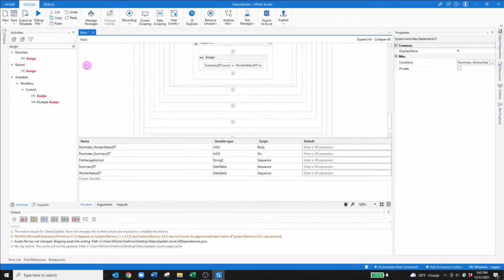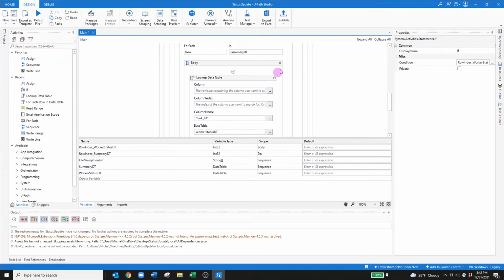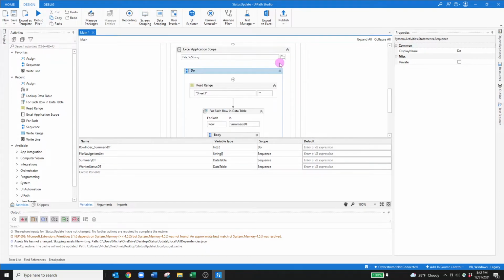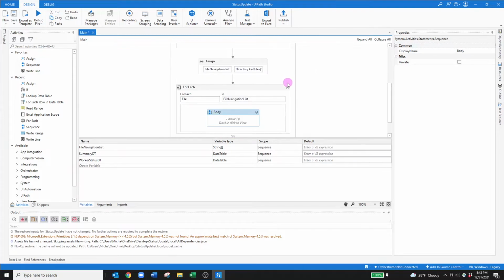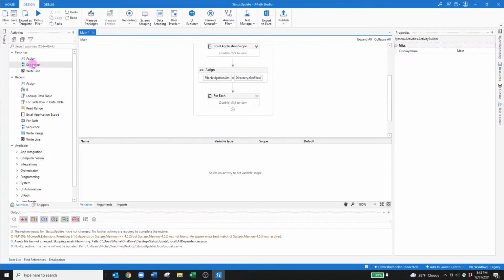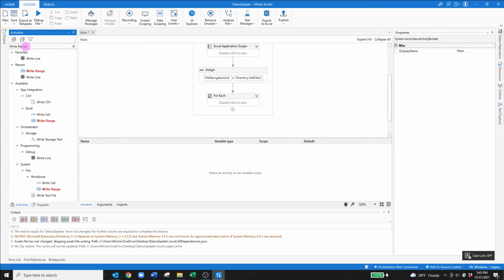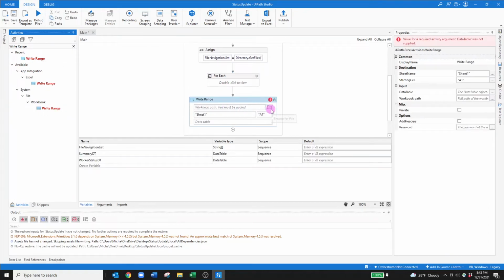So now that we've completed that, what we're going to do is let's minimize all the top values. Let's close this, minimize this, minimize this, minimize this. And then essentially what we've done is we've assigned all the values from the percent complete from the workers to the summary file. And now we want to actually write it back into the Excel file.